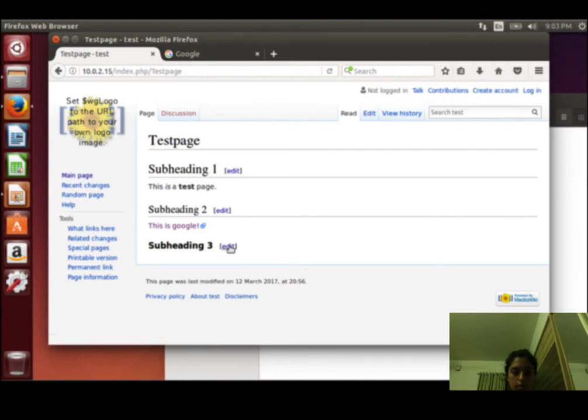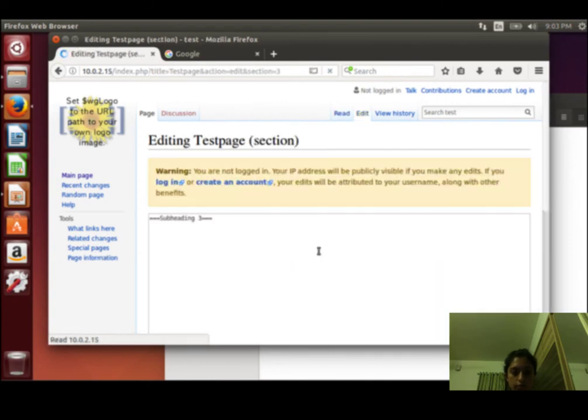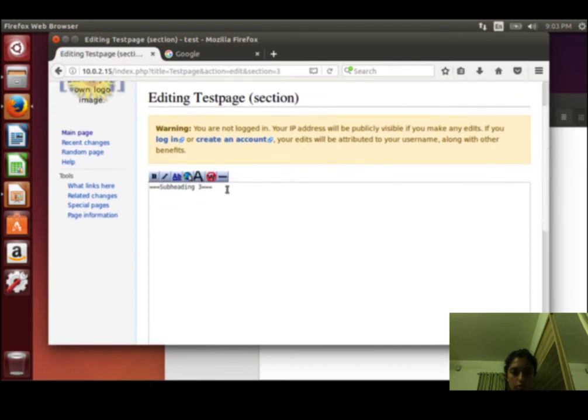So under subheading 3, click on edit. Now we have an option to do an internal link, click on that, and the link title would be test page 2.